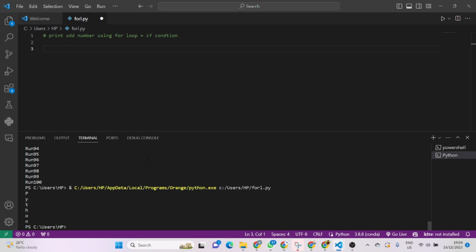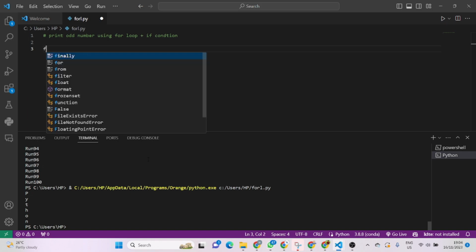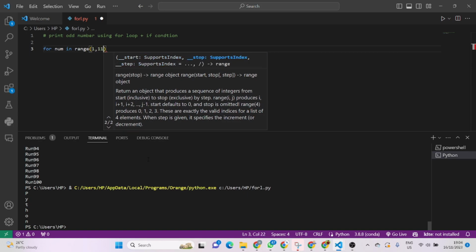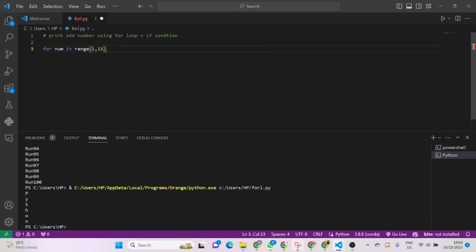First I need to take a numerical range, then only I can define the print statement. So I'm going to take num in range, providing 1, 11. Then we will get the odd numbers from 1 to 11.